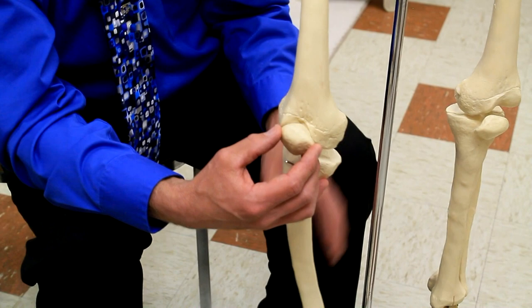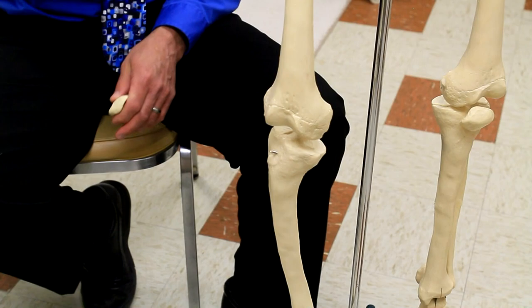We're going to do some more conservative methods because we are therapists and that's what we do. When you have patellofemoral syndrome, you're going to usually have pain right on the front of the knee, a lot of times around the kneecap. It's going to hurt when you bend and straighten the knee. You're going to hear crunchy noises — rice crispies, or crepitus as we call it. It happens a lot more in women than men because of the angle of their knee. And going up and down stairs — going down stairs typically hurts a lot more than going up.